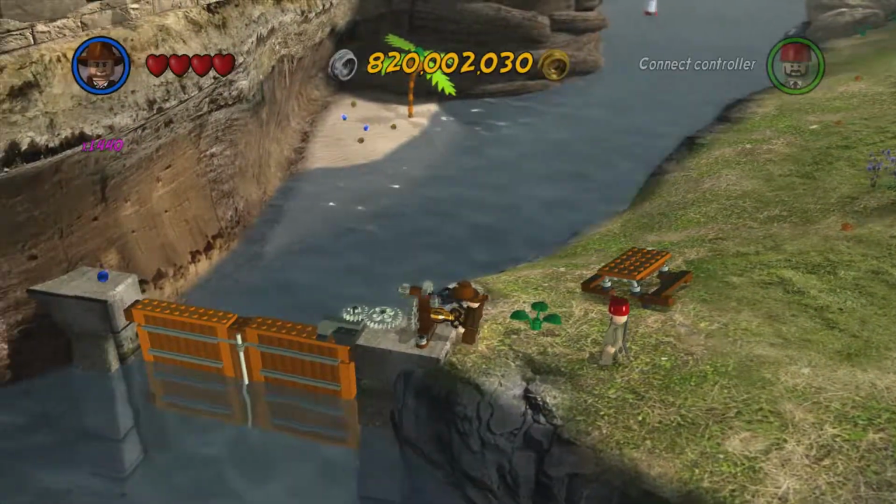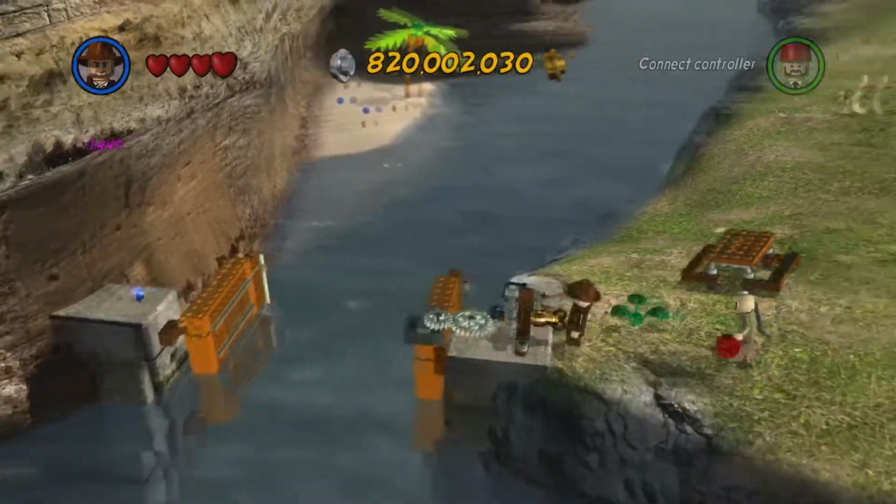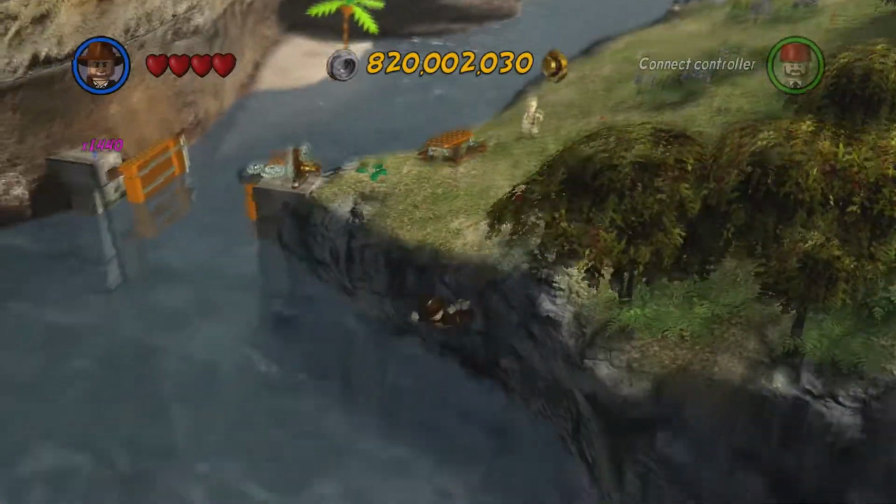Insert the key into the mechanism, and then turn it. This will open the gateway to allow the speedboat, which we are about to purchase, to actually pass through to the race over there. So we'll go do that now. Let's go over to Venice.